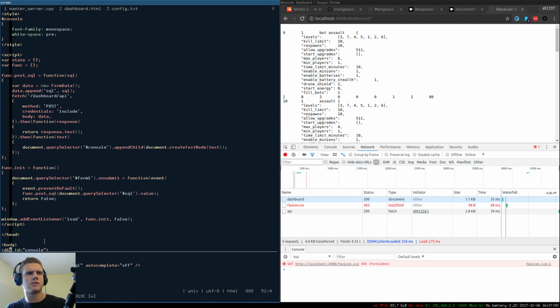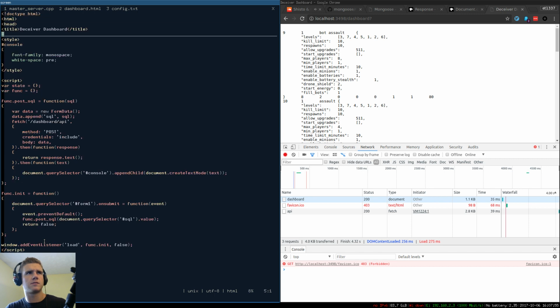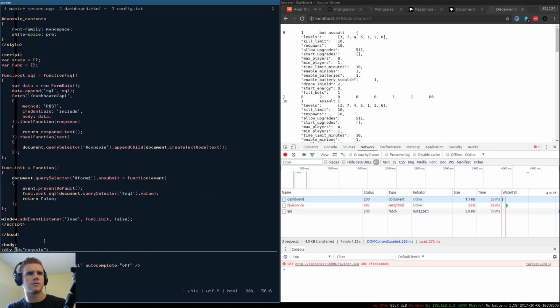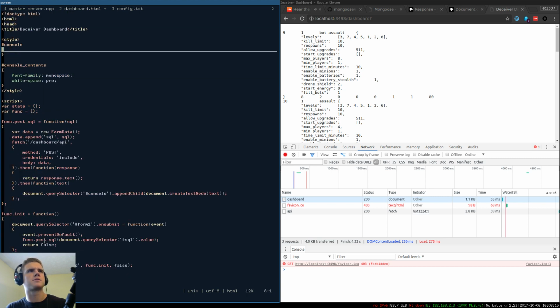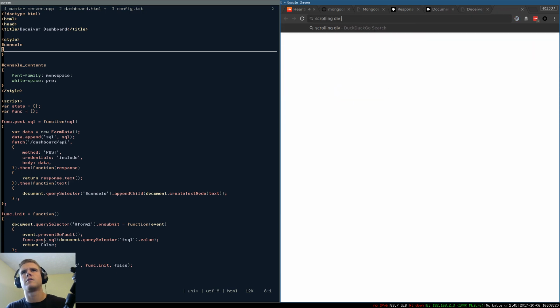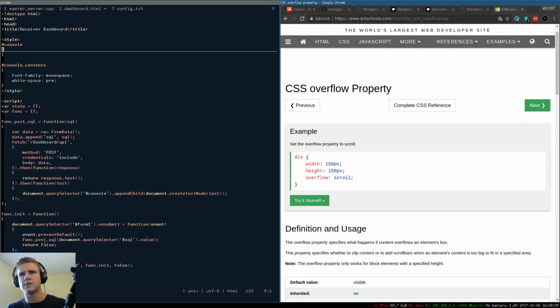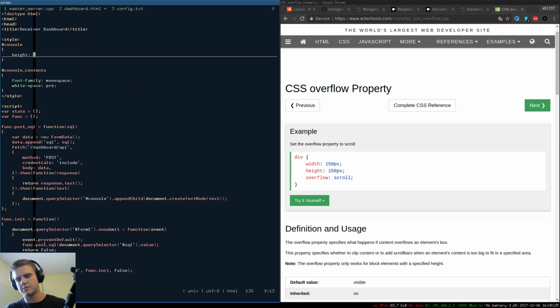Actually, what I should do... then we'll make the console scroll. I don't remember how to do any of this stuff. I just constantly Google. There we go. Height. We'll say how many rows? 30 rows.